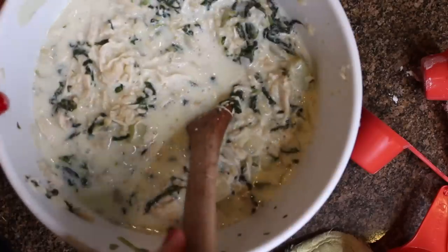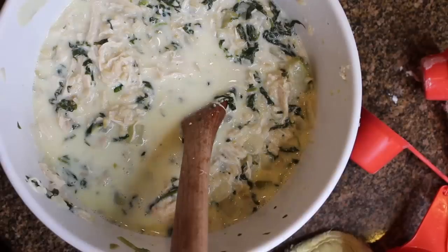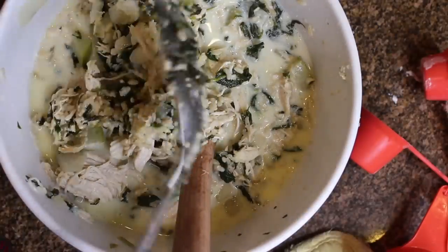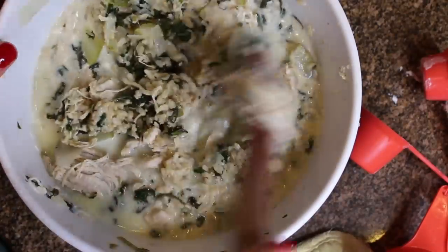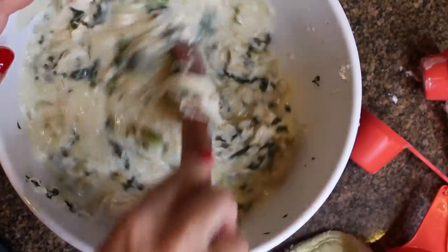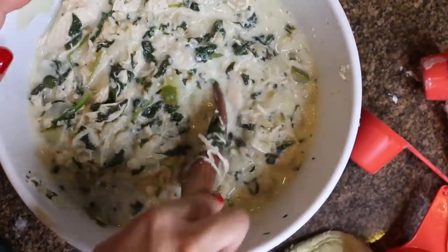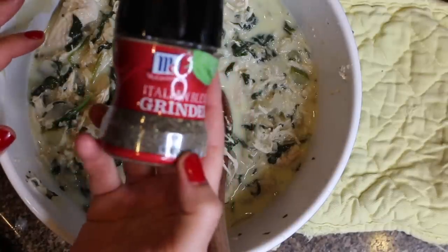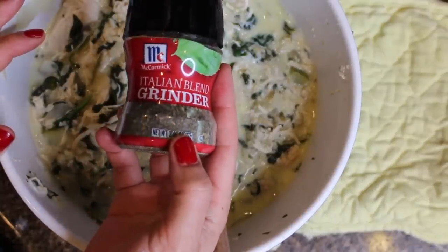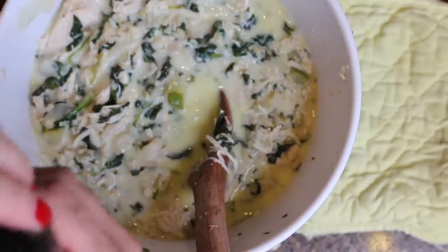Okay, so I'm just going to mix this together, and it is watery, so I'm going to add more of the chicken. And that's okay because the last one that I use doesn't require as much chicken. So here we go. And you get to the point where you really do play it by ear, and it works for you. So again, the flour will thicken this up when it cooks. And to just add a different flavor, I'm just going to be putting some Italian spices. You could put chopped fresh herbs if you have them, like parsley or whatever you want.